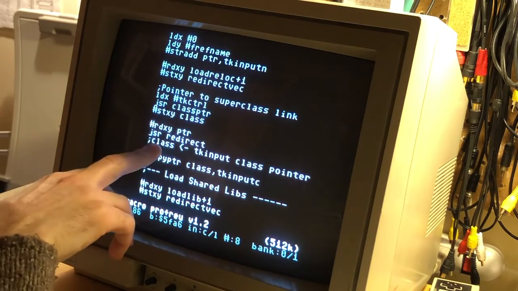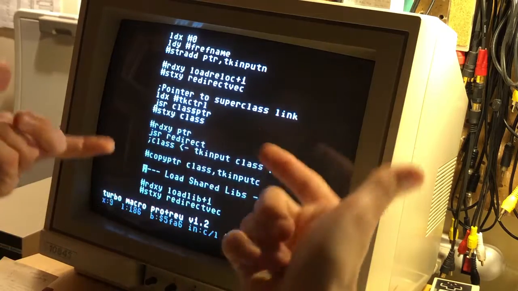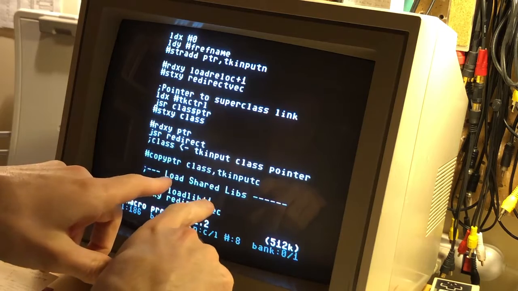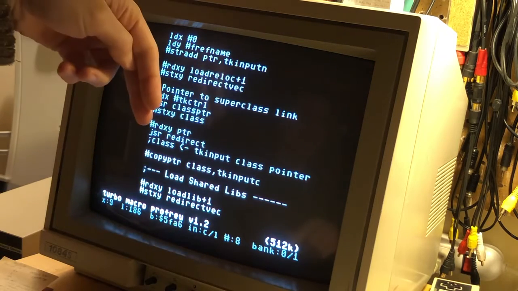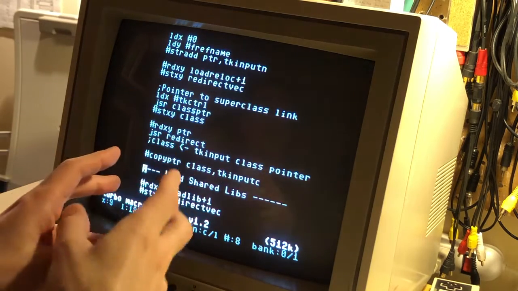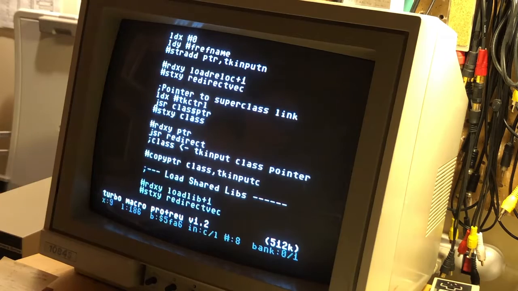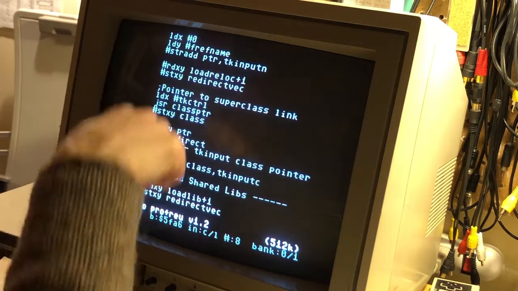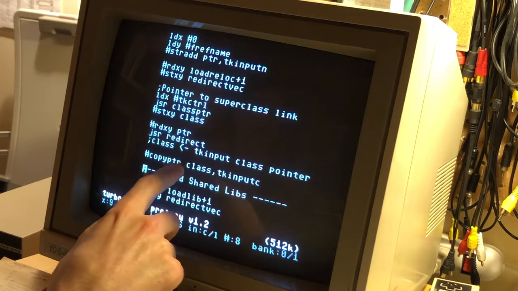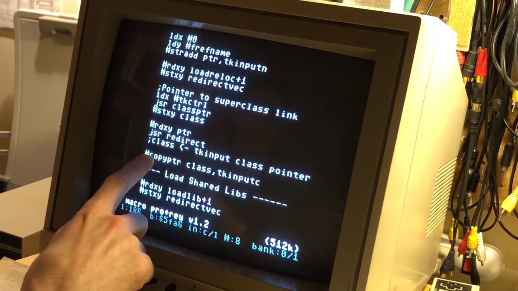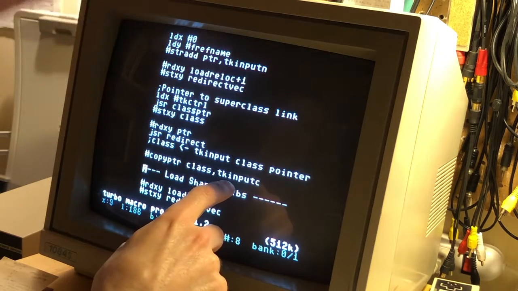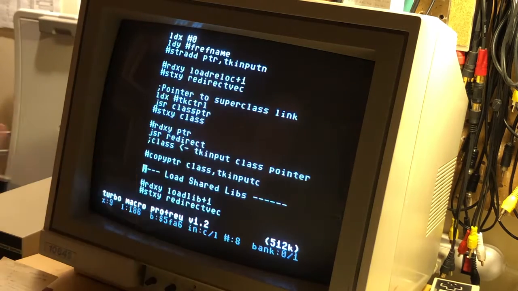But the final thing that it does is it takes a pointer to itself, its own class definition, the class definition you're actually loading in. So you pass in the one it's inheriting from in class, it uses that to link itself to that, and then it takes itself and puts it into class and returns it in class. And so what you get out of this is a pointer to a freshly relocated class ready to use. And what we do is we use this macro to copy that class pointer to this variable, which is up above in our context variables, TK input class. So we can now use it.